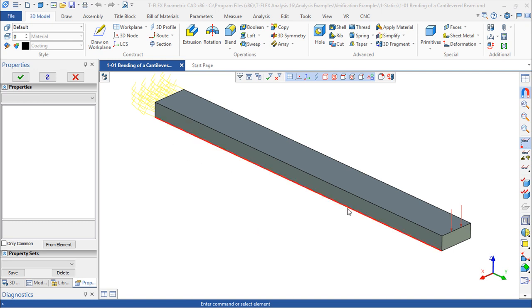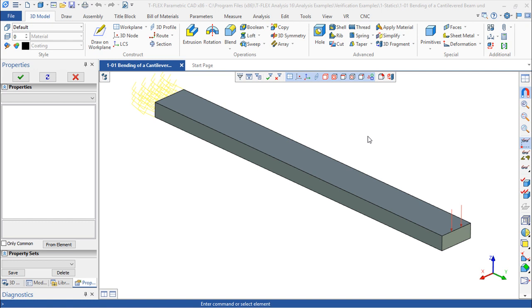To show you this, I've opened one model that was shown several times in some of the past lessons, but it's perfectly okay to show these topics. So first step to create the analysis is the creation of a 3D solid model of a part.